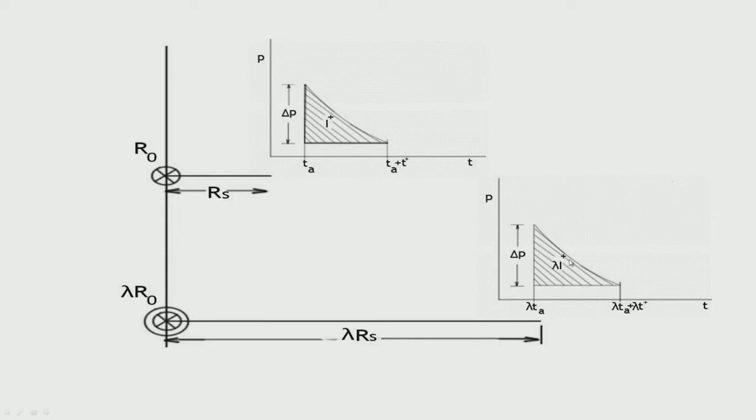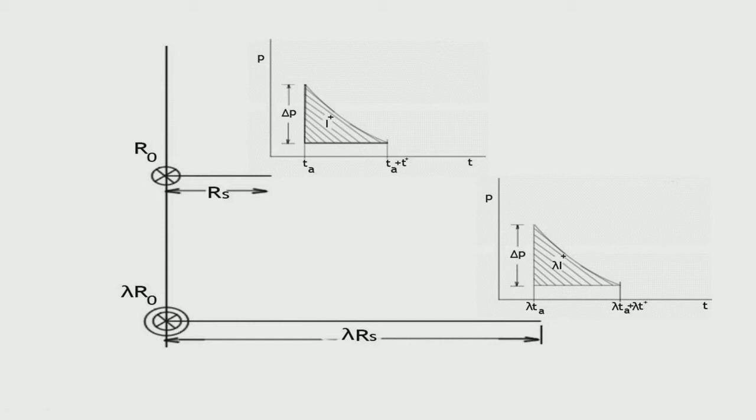Therefore, the magnitude of this impulse will be lambda times the value over here. That means the Kranz-Hopkinson scaling law for overpressures is that an observer feels an impulse which is lambda times the impulse observed by an observer standing at a distance r s away when the explosion length is r naught. Here in this case the explosion length is lambda r naught, that is, the impulse scales directly as the explosion length for similar scaled distances, and this is the Kranz-Hopkinson law for impulse.